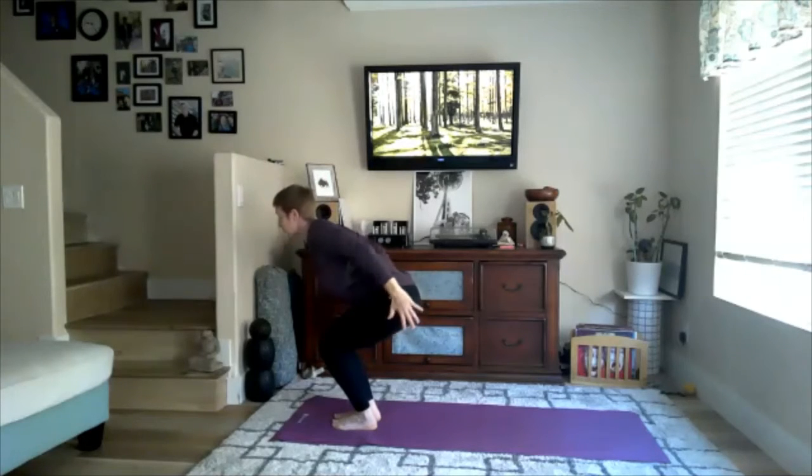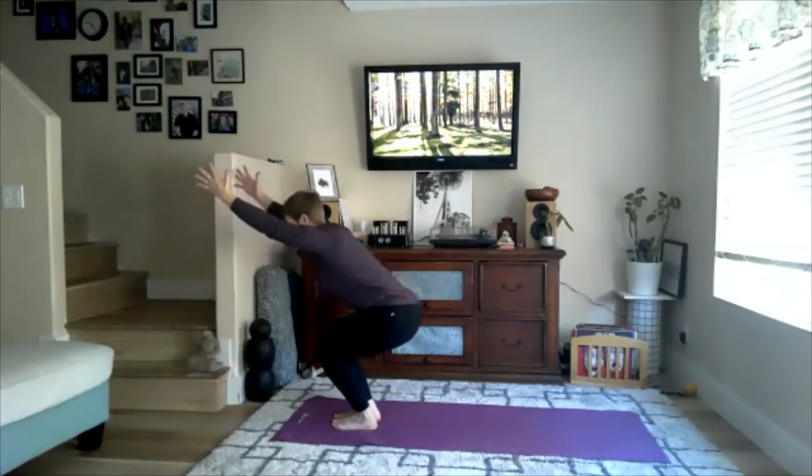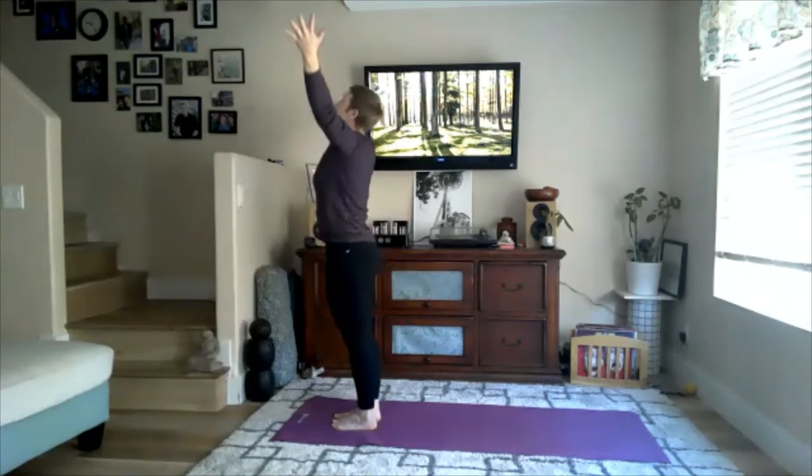Let's bring those arms back behind us. Eddie the eagle, lifting the heart, sitting the butt down low, keeping this low back though, good and flat and strong. Good, hands come up high. Inhale. All the way up to the sky.